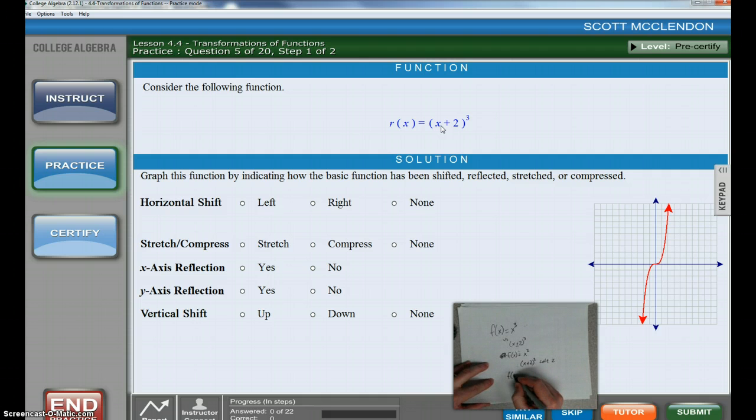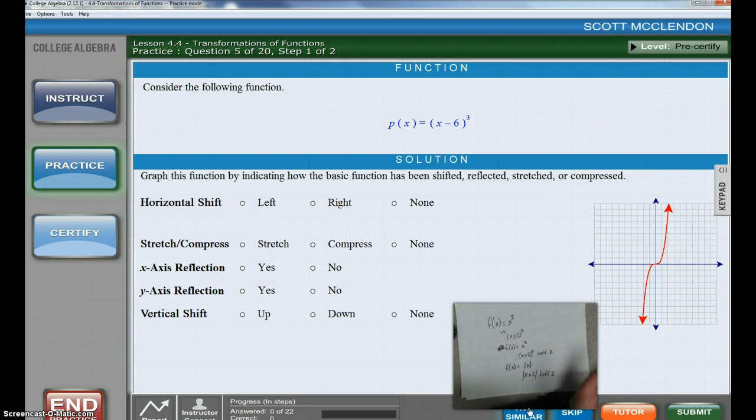What about the absolute value symbols? Well, it would be x plus 2 in the absolute value symbols. That's going to get you left 2 units, and so on and so forth. Let's try similar here. If you look up here, I'm going to click on try similar each time. Basically, this question is just asking about the horizontal shifting. That's all it's asking about.